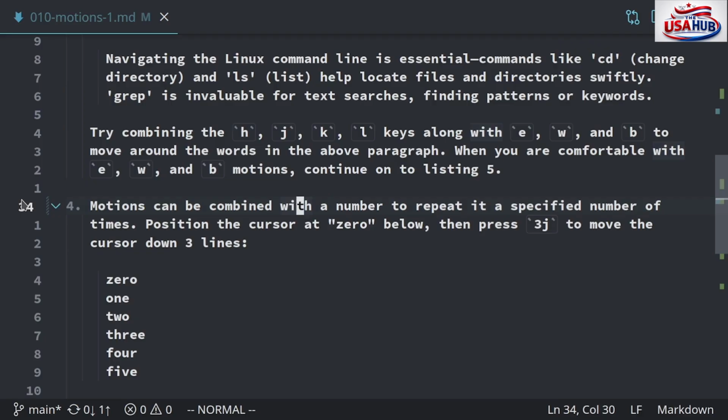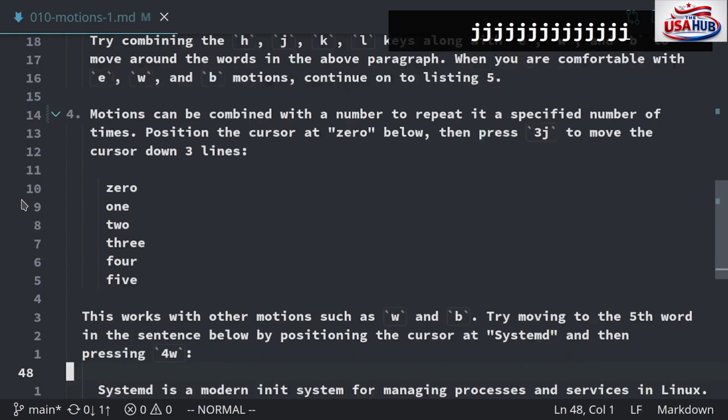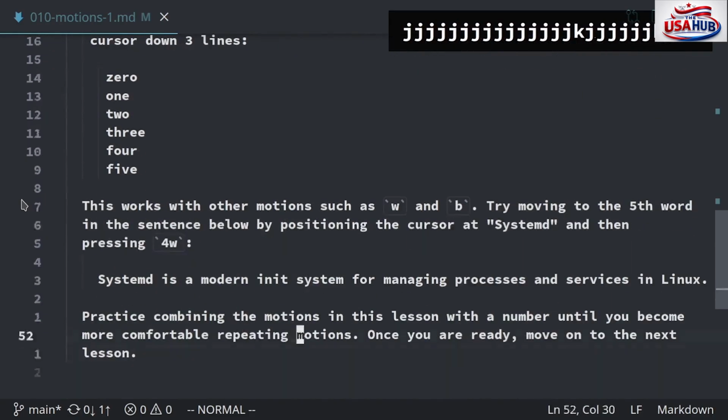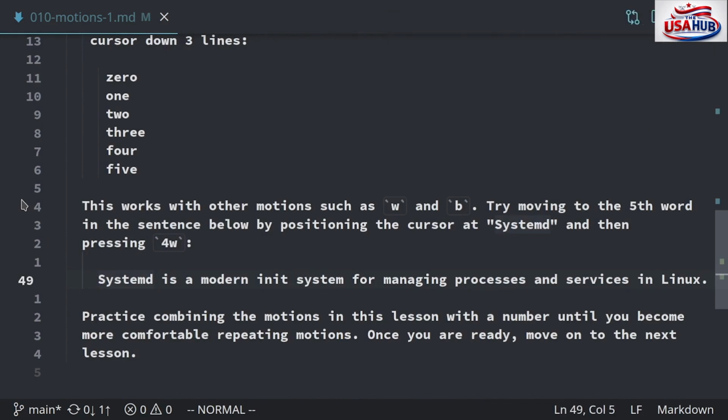And so once we finish that, we're going to scroll down a little bit more, see what else we have. And it has a little bit of a lesson here. It just tells you some instruction that you can do. So you can practice that on your own after the video.